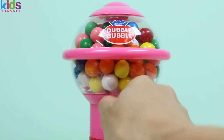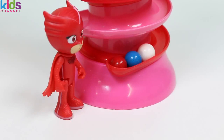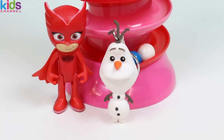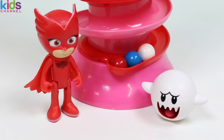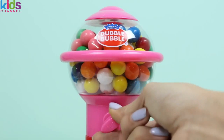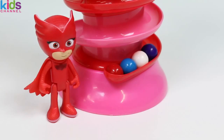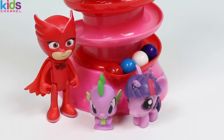I'll go spin it again. Yes! We haven't gotten any doubles! This one is white. White is the same color as Olaf from Frozen and the ghost from Super Mario. Last turn, Owlette. And our luck continues — no doubles! I got a purple one, that's the last color we needed! Purple is the same color as Spike and Twilight Sparkle.